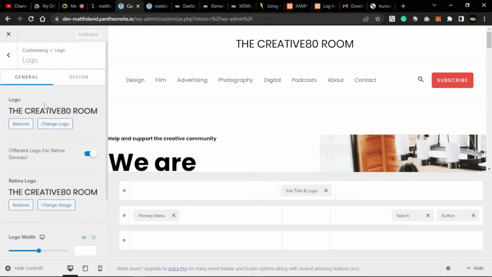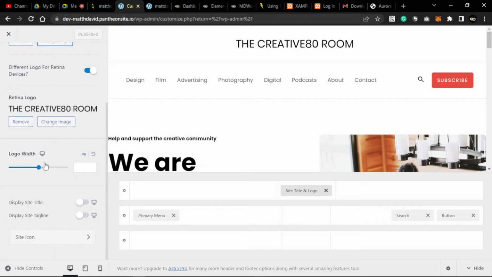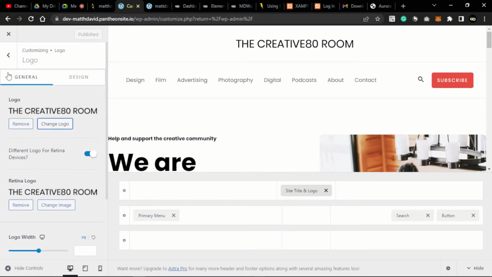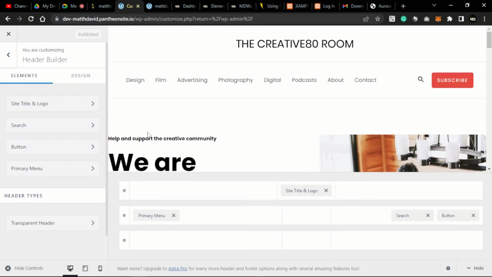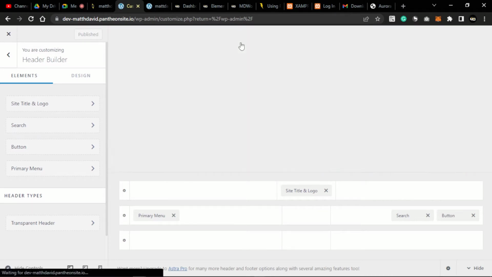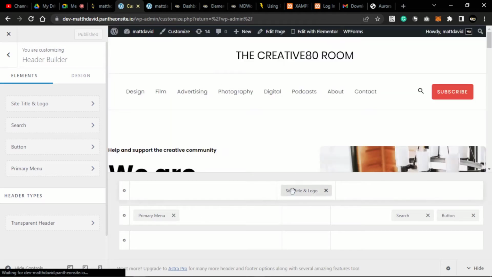But the first thing here is the site title and the logo. So when you click on that, it takes you to where you can edit your logo, change your logo, and adjust the weight and size. This is also similar to WordPress, in that if I just click any aspect that I can edit here, it will open up the panel for me. If I go over, I think it should bring out a little icon for me to edit, but I think it is because I'm already in the panel, so that's why it's not showing me to build it again.